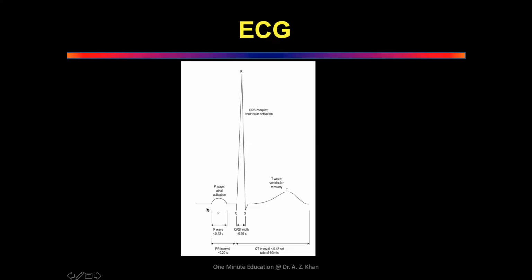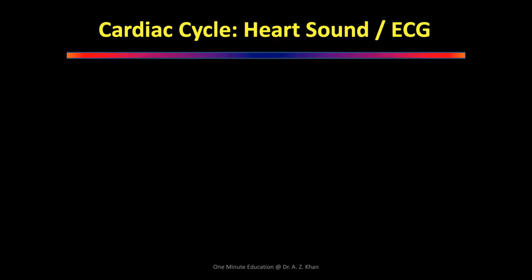We'll talk about it when I do my ECG lecture. But what is the correlation of the ECG with the cardiac cycle? So where does the ECG lie and where do the heart sounds lie on the same cardiac cycle? So draw an x-axis with timing of 0 to 0.8 and tell me where is the first, second, third, and fourth heart sound, and how will the P, QRS, and T lie on a cardiac cycle.